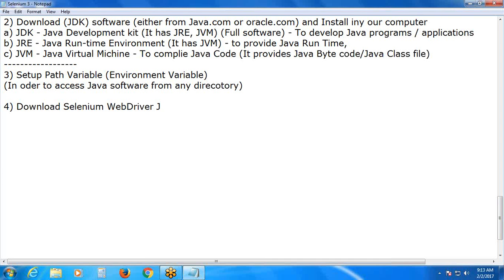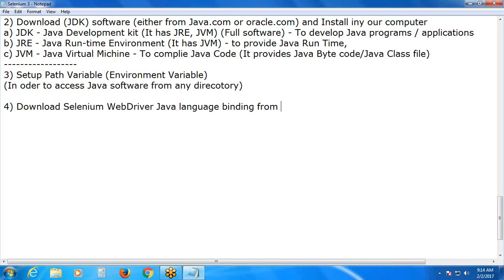WebDriver software is also of different types. If you select Java, then download WebDriver Java language binding software; Python binding, Ruby binding. Getting this point? Yes, sir. Java language binding. From where? From official website, Pavani.